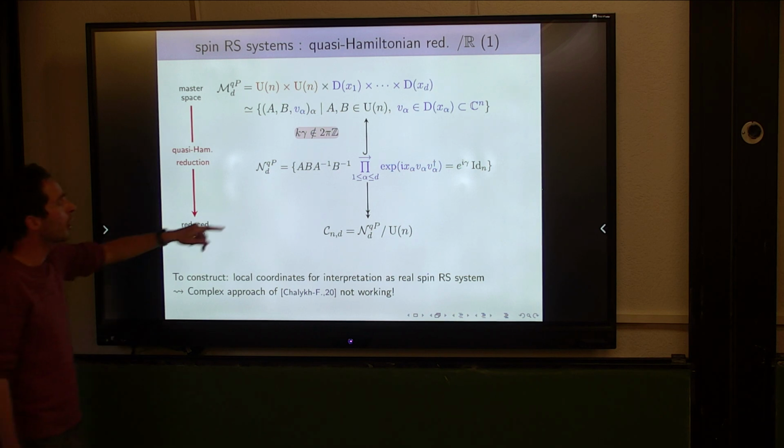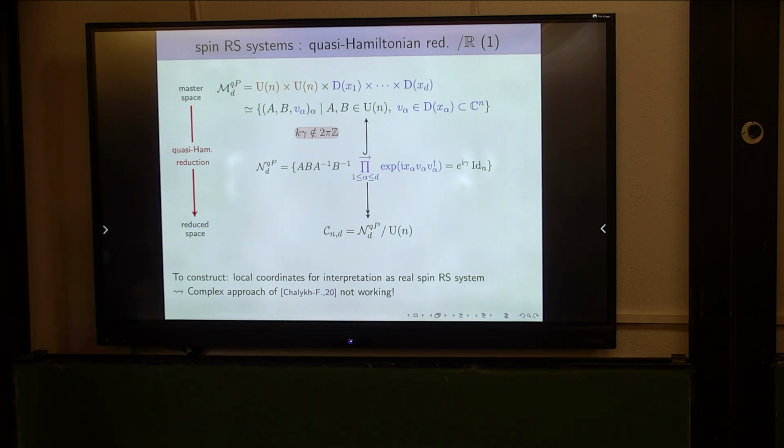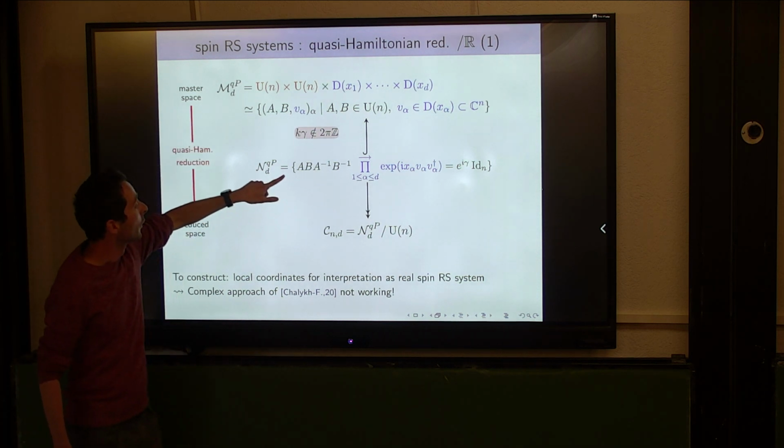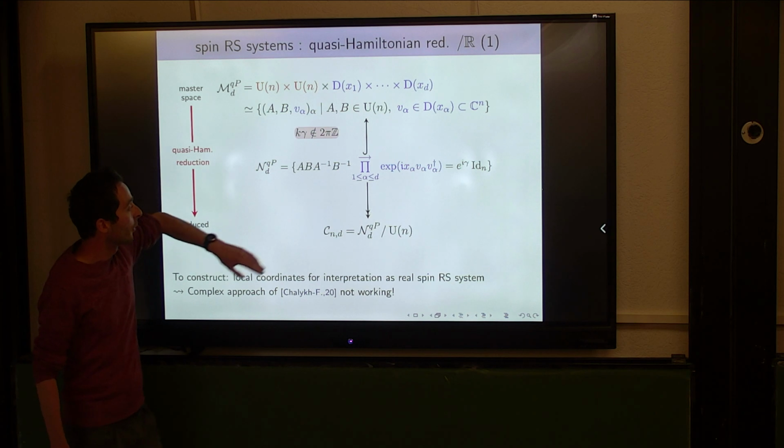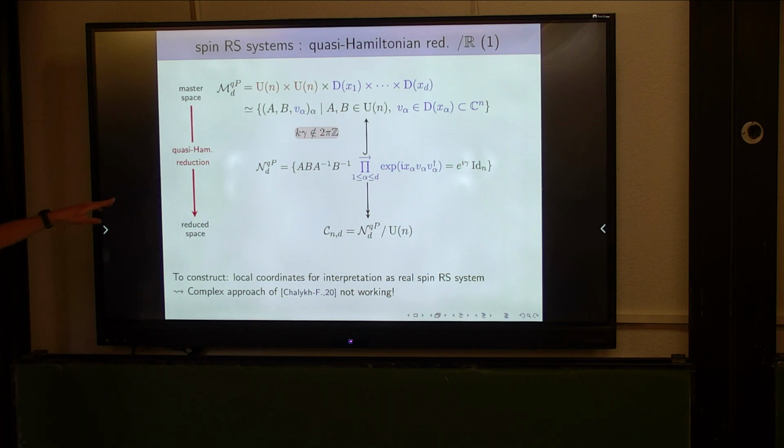Here we are being a bit fancy because we take disks of different size. But really, up to rescaling, there is basically just one case where you put all these radii equal to 1. And then you do, again, the quasi-Hamiltonian reduction at a multiple of the identity. So in that picture, you have your Lie group valued moment map for the quasi-Poisson double. Here you have this product of exponentials of the moment maps in the Poisson case, which now becomes moment maps in the quasi-Poisson case. You impose this relation, and then you do the reduction.